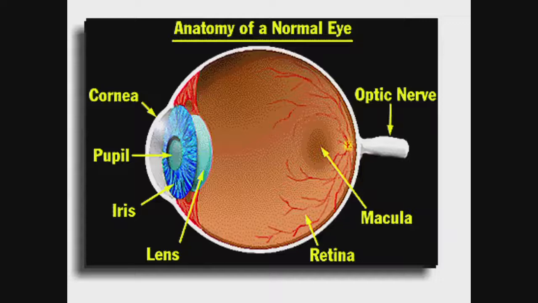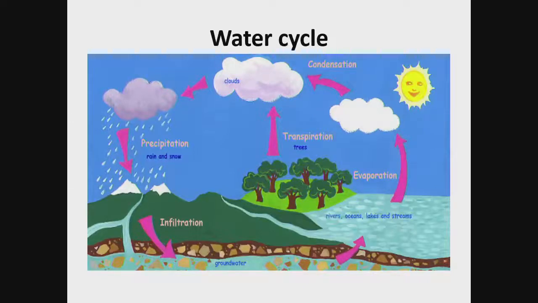all these parts that we mentioned, as well as their functions. You should also be able to label it correctly. You notice that this diagram has arrows. Please, when you label, the arrows in this case were just done so that you can see it clearly. But when you label, you do not use arrows. In biology, we do not use arrows. When you label, just draw a straight line from the structure that you are asked to label.